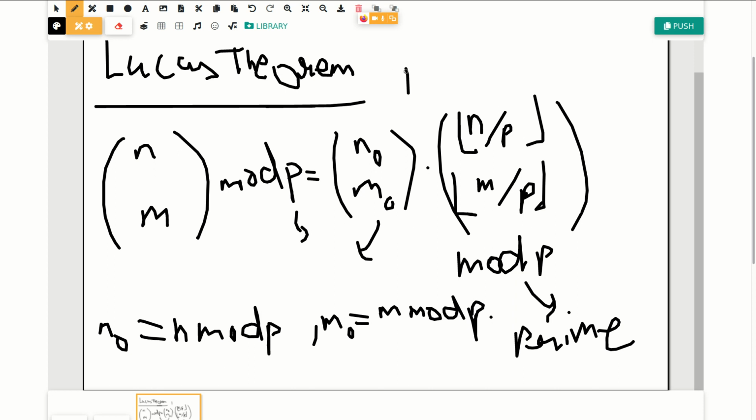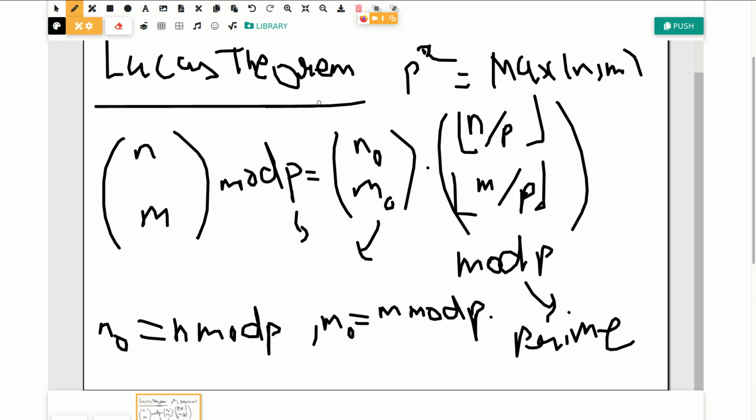So basically the running time of this algorithm would be P to the power X equal to max of N comma M, sorry, yeah. And we have to find this X, so it's pretty obvious that this X is log of max of N comma M. So the running time of this algorithm would be log of max of N comma M, and that's pretty fast for calculating modulos even if N is, say, 10 to the power 18 or M is say 10 to the power 18. So this is a pretty nice formula, I guess.